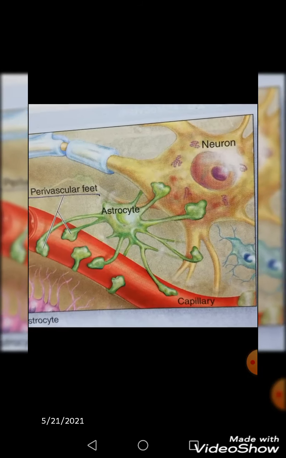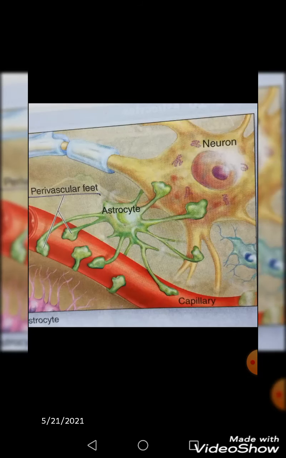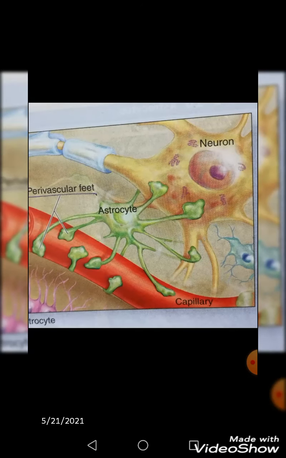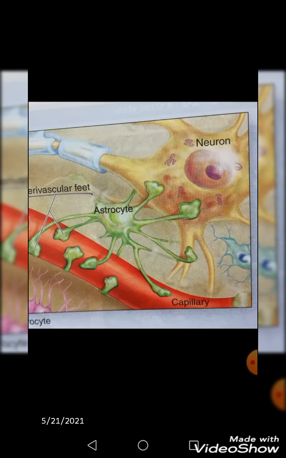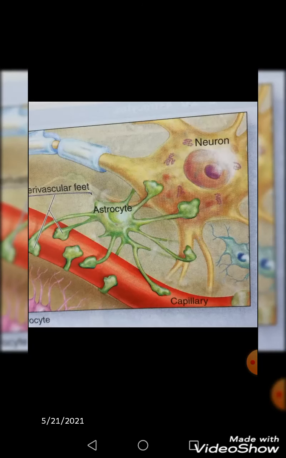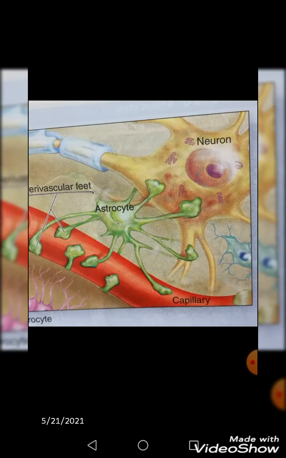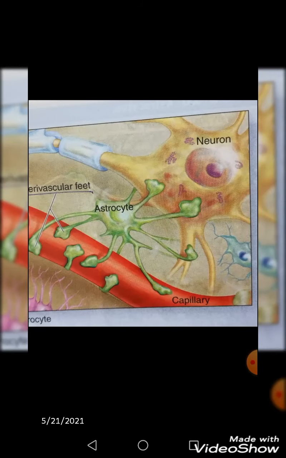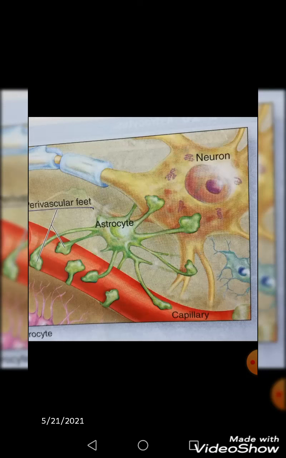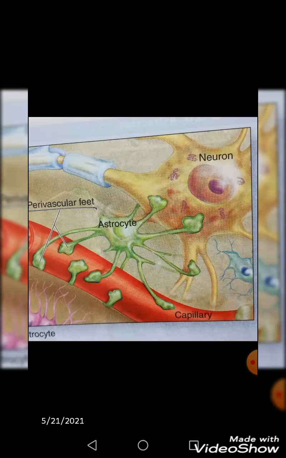And another important thing here, you can see that they give off perivascular end feet, which are clung over the blood capillary to form the blood-brain barrier, right? What it has to do is restrict the movement of various molecules from the blood into the CNS. And when the processes of astrocytes extend to the basal lamina of the pia mater, they form an impermeable membrane. We discussed earlier so many times that they form the glia limitans, and in this way they surround your brain and spinal cord.